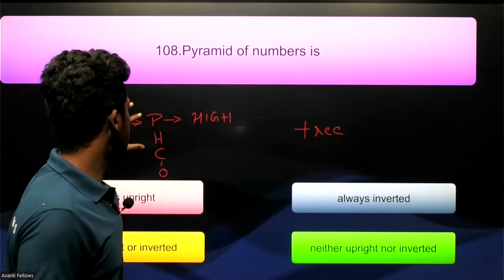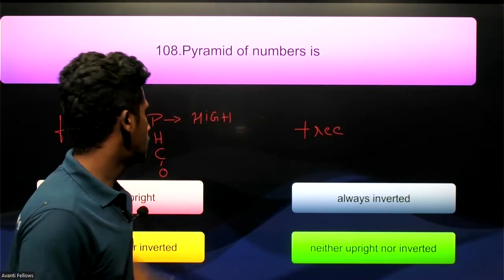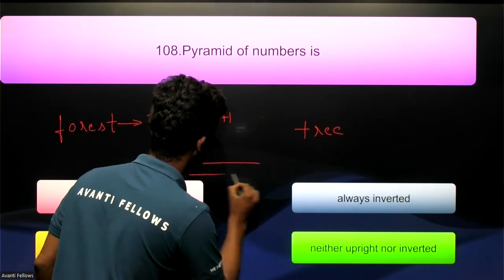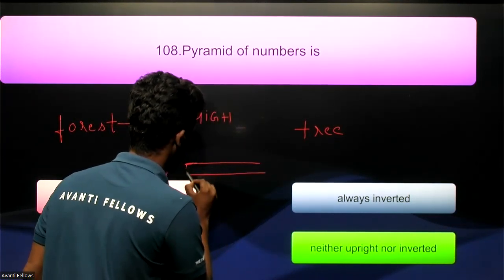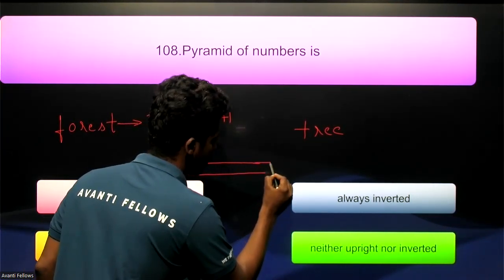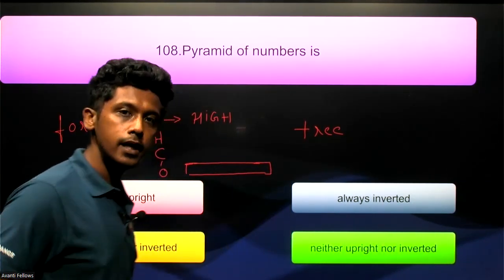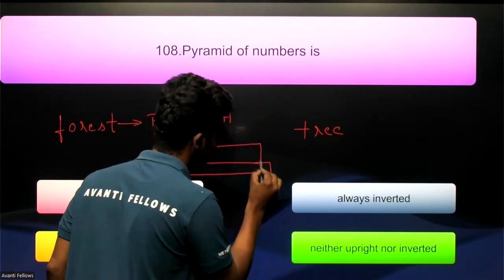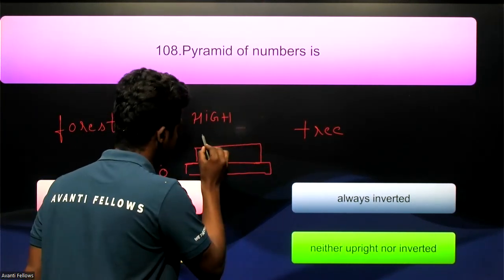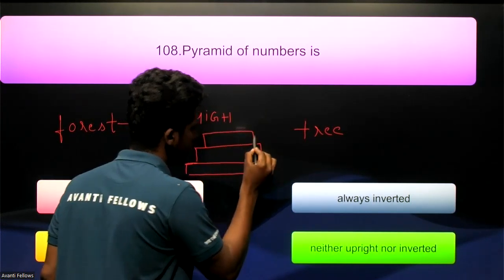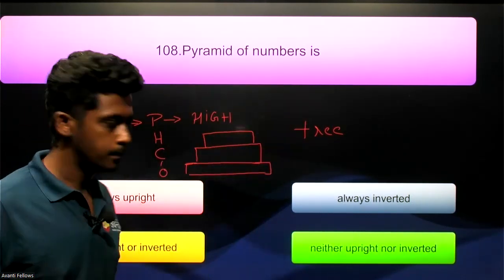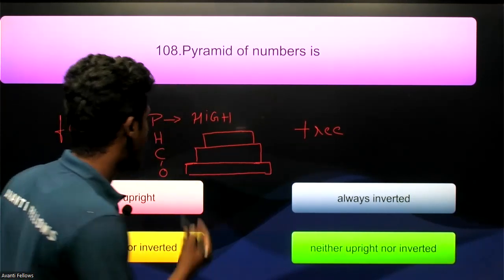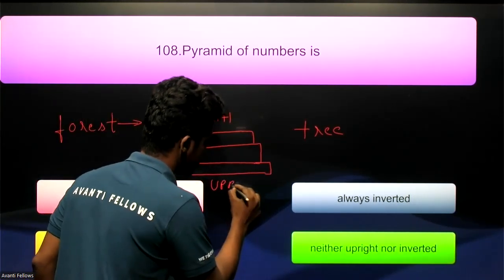Now the pyramid is represented in such a way that it's a pictorial representation where the highest number of individuals in an ecosystem, such as a grassland or a forest ecosystem, would be the producers. The second would be the consumers, where the herbivores come. Next would be the carnivores, which occupy a lower position. So it's based on the numbers, correct? Here the pyramid is upright. We call this pyramid upright.